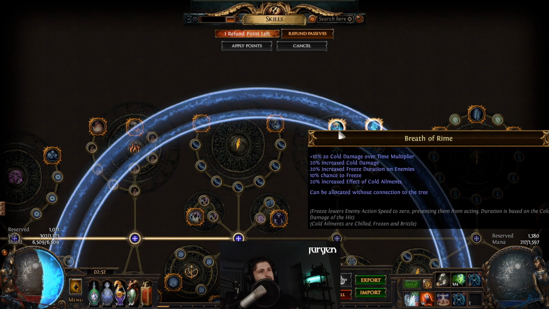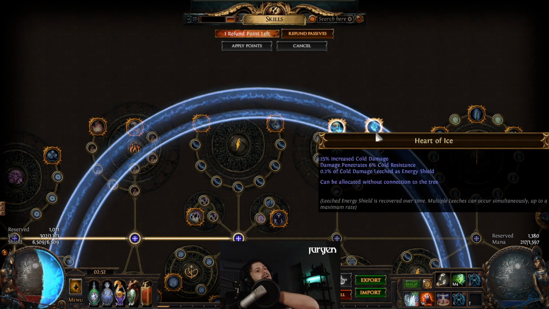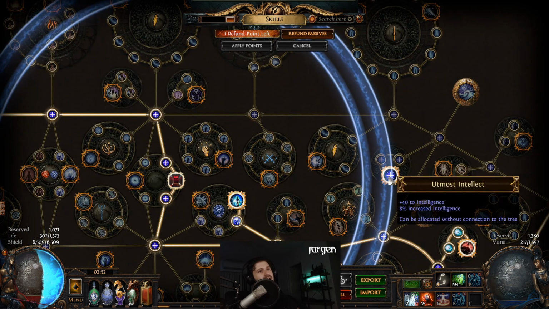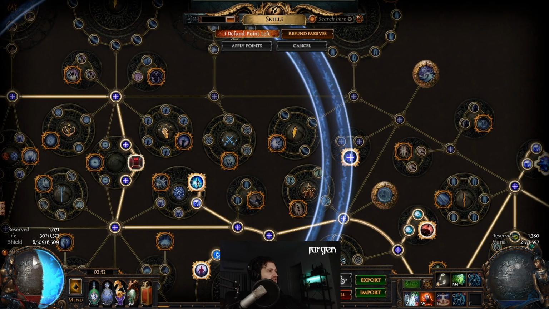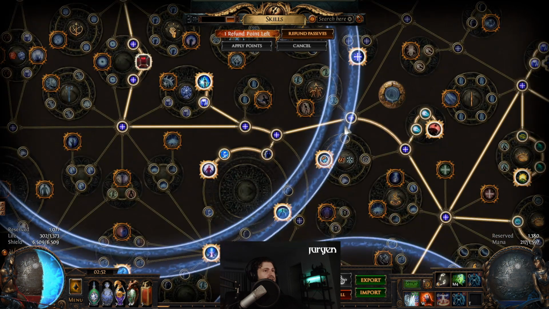So we want to pick up Breath of the Rime, which increases our cold damage further and our cold dot. Then we want to pick up Heart of Ice. That gives us more cold damage and gives us cold penetration, which we want. Then we'll pick up Utmost Intellect. And the reason why we pick up this Int node is this is going to push up our pool of ES even further. So we definitely want Intelligence to do that.